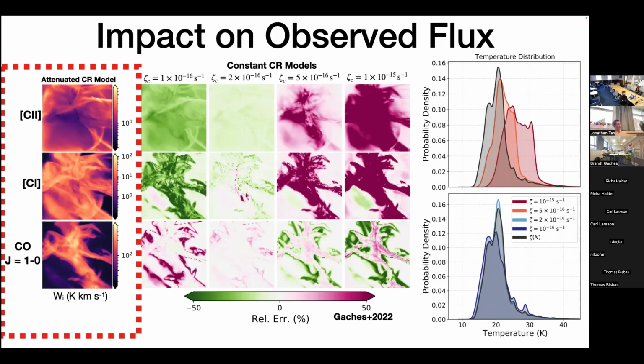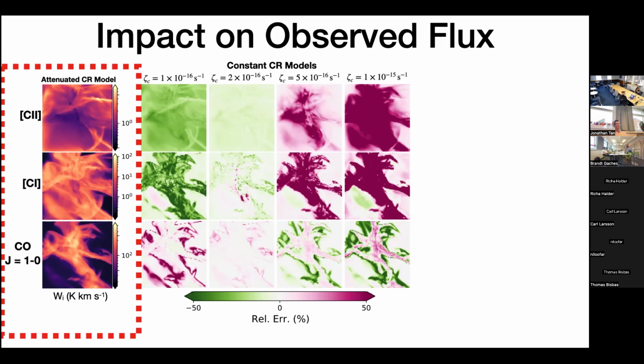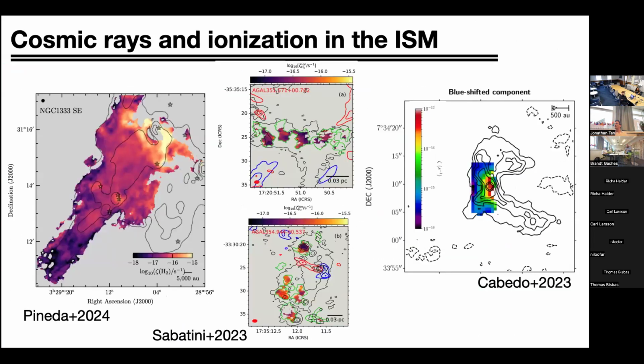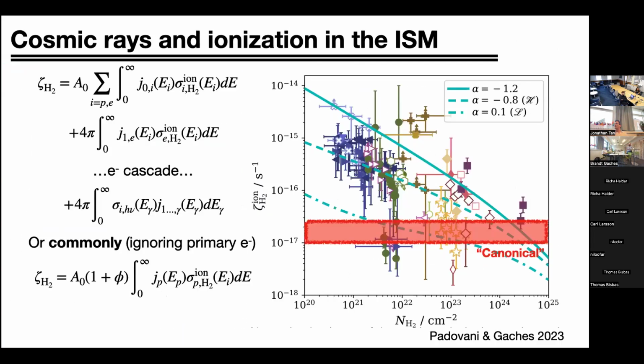This would depend a lot on the region and the source. I think historically, people have used 10 to the minus 17 because it was deemed the fiducial ionization rate, and a number of communities have been hesitant to move away from that. Sometimes they invoke these types of plots for the ionization rate as a function of column density, because if you go to high column density, you see that some of the points do intersect with that red box. But of course, you see many more points that also don't.